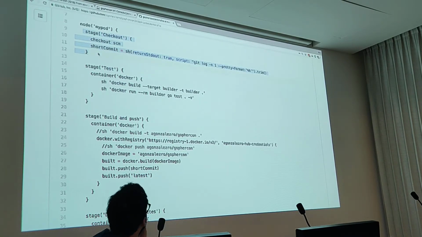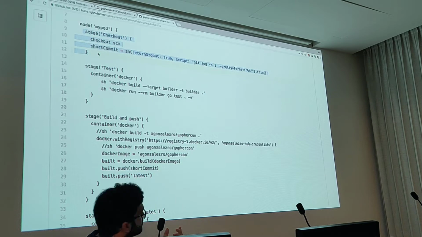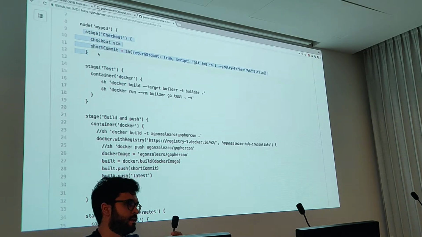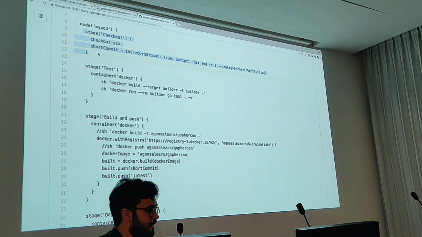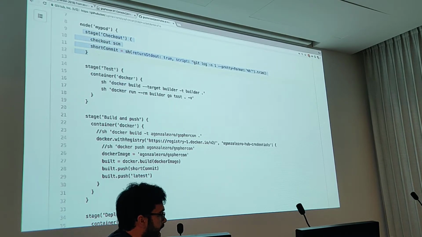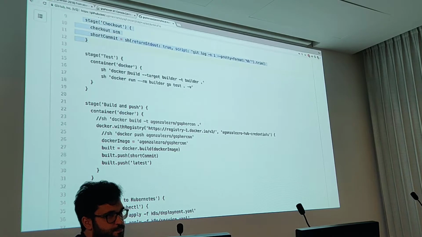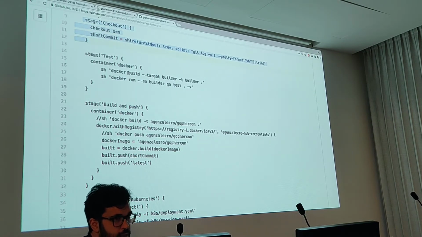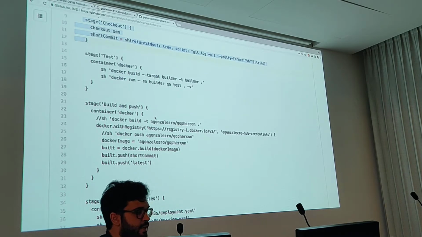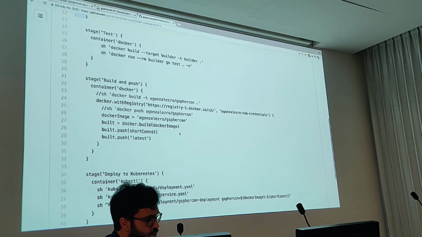You get the last version of the branch that you are testing. I don't know if you hear me when I look at the screen. The second step is the test. So we are running Docker build, but just for the first part of the Dockerfile, because I need Go to be able to run Go test. The second part, the one that has the binary, didn't have Go, so it's not good enough for me. But it's good enough here.